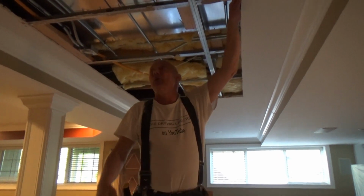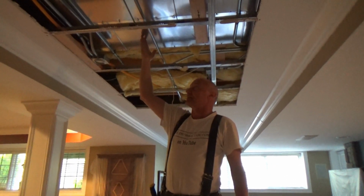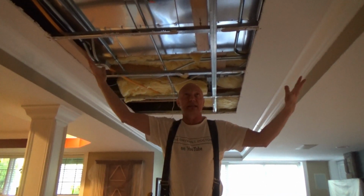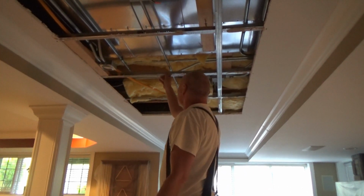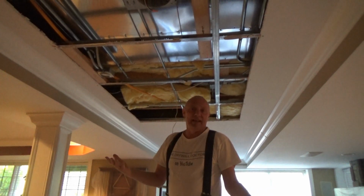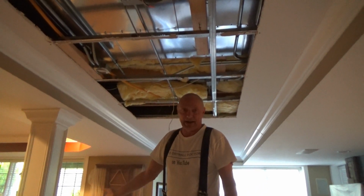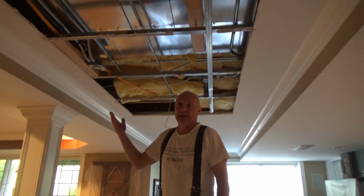And then, there was a lot of plumbing and a lot of work done upstairs, so they had to cut a big section out, and I thought, oh, this is a great opportunity to film this stuff and to show you that, yeah, you can just hang drywall. We're only hanging half-inch, lightweight drywall to this. No big deal. It'll carry this really, really easy.